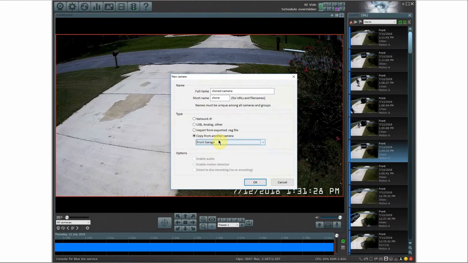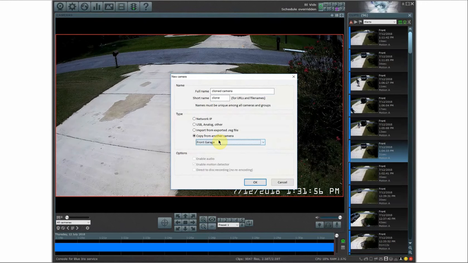So every single profile, every zone that's set up, alerts, everything. When you first do this, you might miss something. If you use profiles, you might accidentally forget to change everything in profile number two. Then when you're in profile one, everything is working fine, but when Blue Iris switches over to a different profile, this clone camera is doing exactly what the other camera is doing, and you're not receiving any alerts.